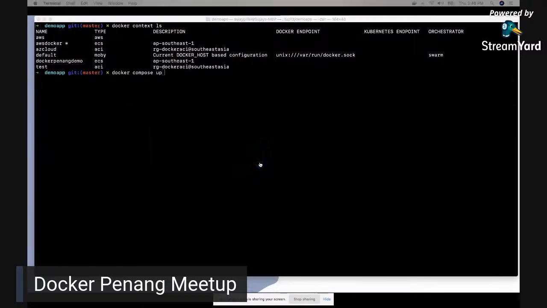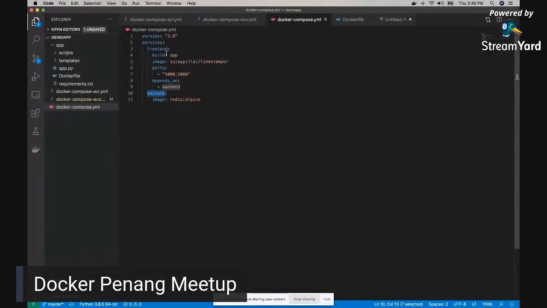But in my case, if I had to switch to my Docker Compose file, certain features which you use locally, like the build parameter here, are not supported by Docker Compose with the context being used against the cloud. So you would have to modify it a little bit.